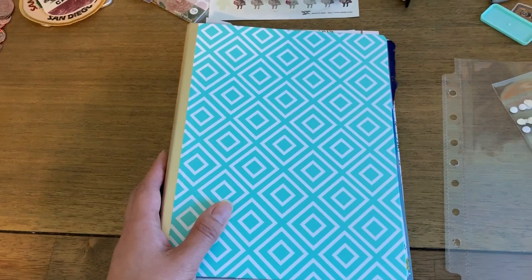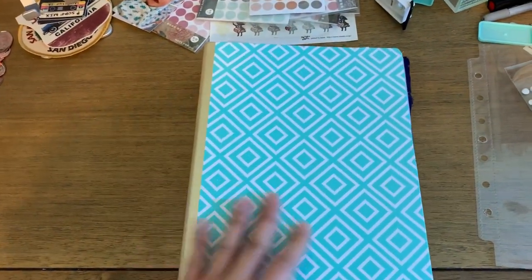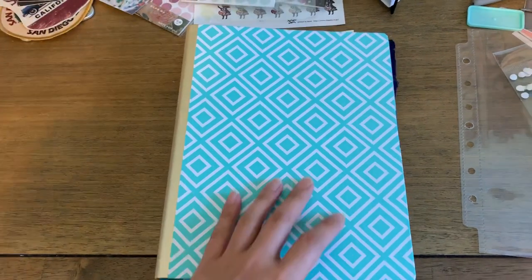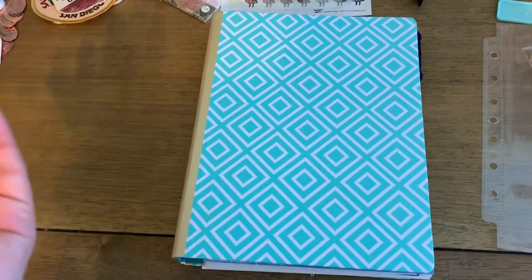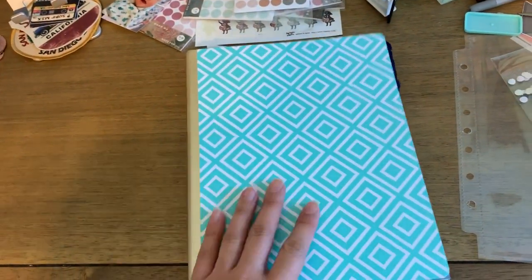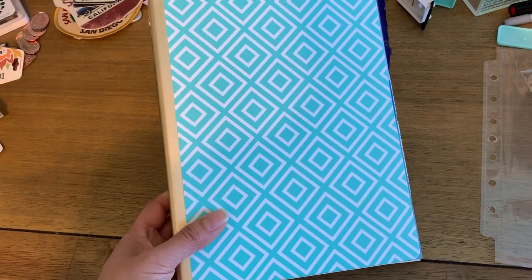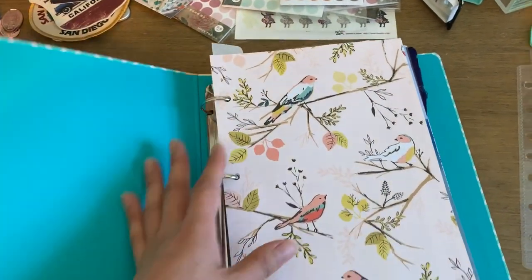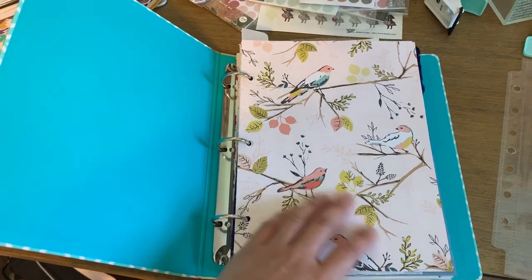For the past couple of hours today, I took my old guest information binder that I kept in my guest room from when we lived in Washington - I can link that below if you're interested. Since I no longer live in a place cool enough for people to come visit, I pretty much just took everything out. I'll keep the guest binder label because it reminds me of happy times. I picked this binder up for super cheap, probably two or three dollars from the dollar section at Target years ago. I went through all my papers and stuck everything in here.